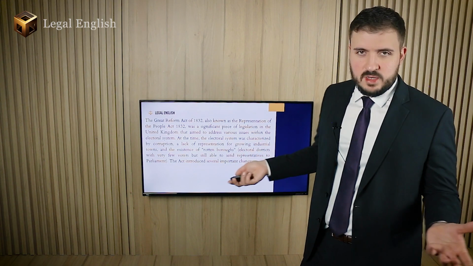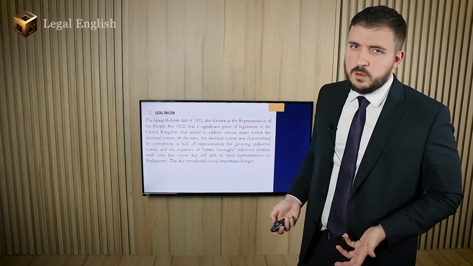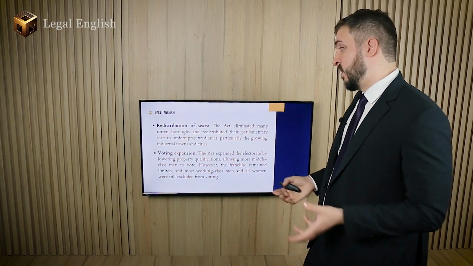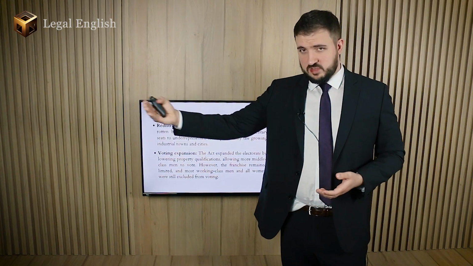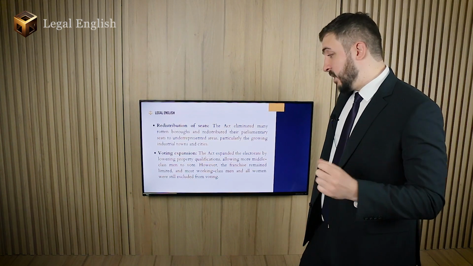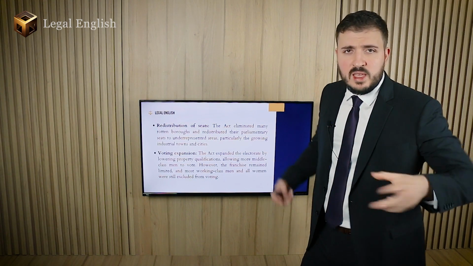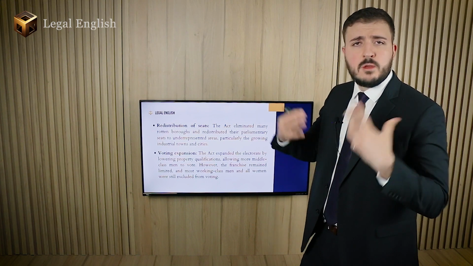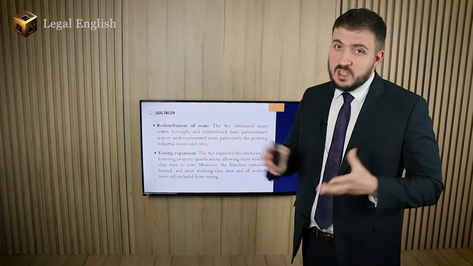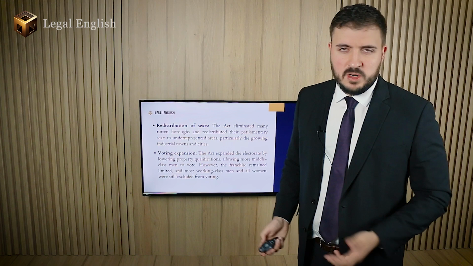Honestly, it's hard to even call it a democracy, but this was a big expansion of who was allowed to vote. It did not expand the right to vote to women, but it did expand the right to vote to other men. Basically, redistributing seats, giving the seats to the big industrial towns in the aftermath of the Industrial Revolution, and taking it away from rotten boroughs. Expanding voter enfranchisement, so being enfranchised or disenfranchised in English, just having the ability to vote and to participate politically. That was expanded mostly to more people, but still a lot of people could not vote. Even men, a lot of working class men were still excluded.